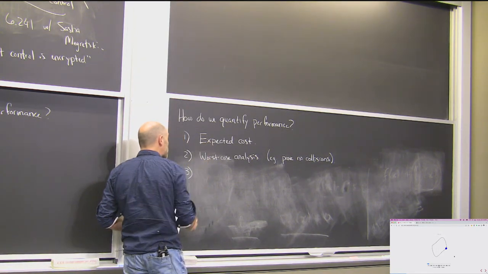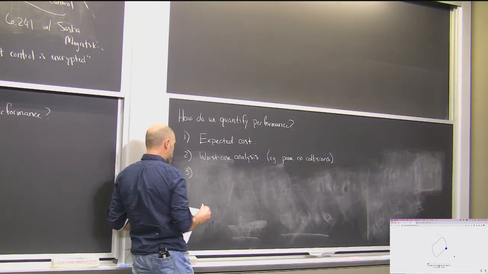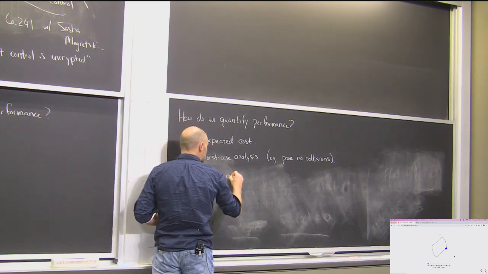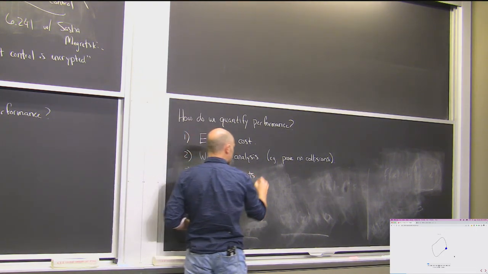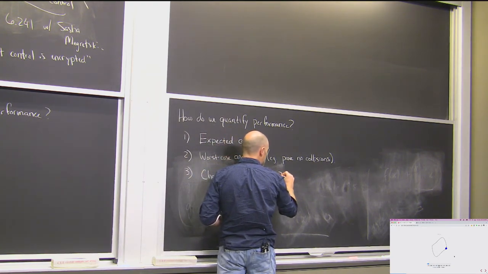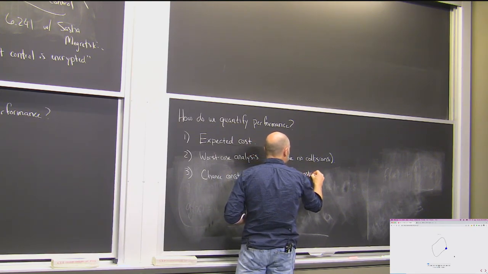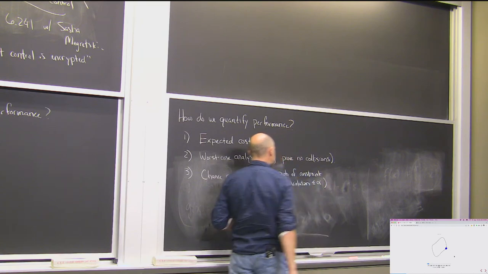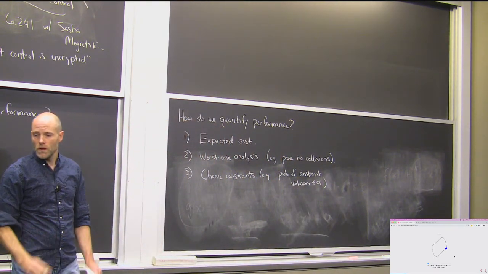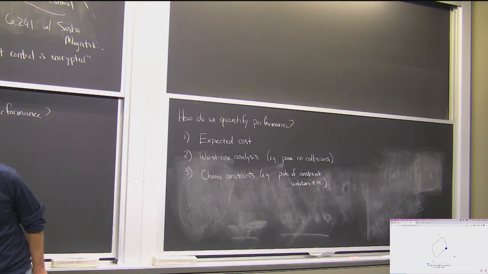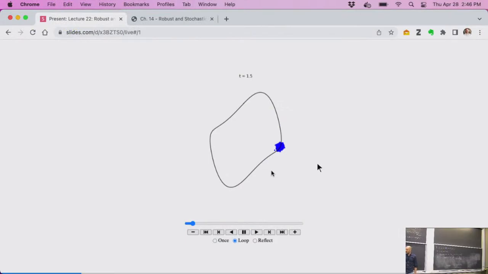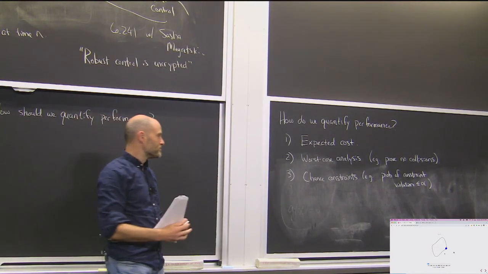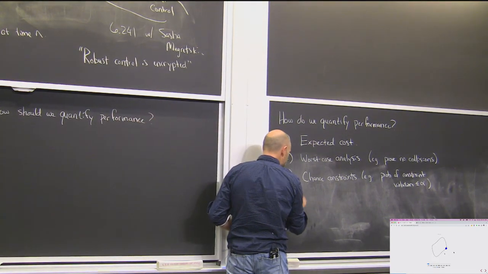And then there are a lot of things in between these. This is going to be our roadmap here. A softer version might be to say you have chance constraints. For instance, the probability of constraint violation is less than or equal to some alpha. You might say that if there's a big obstacle in the middle of my Van der Pol oscillator, there's no more than a 0.05% chance that one of those particles is going to smack into the obstacle. But there are more still.